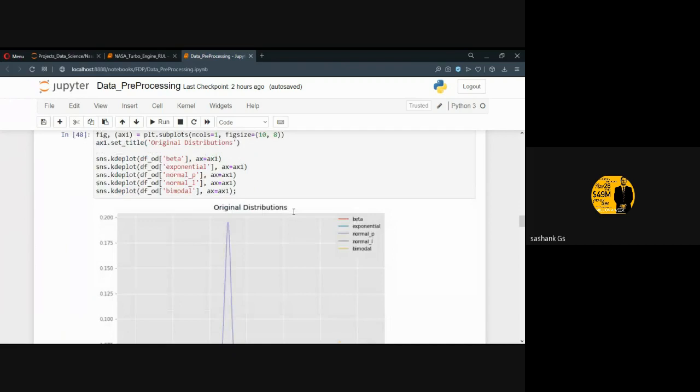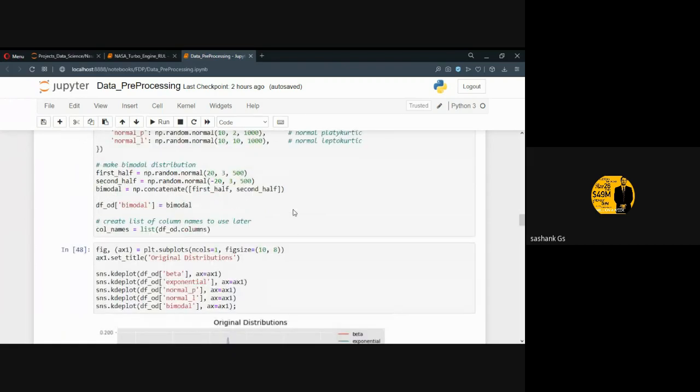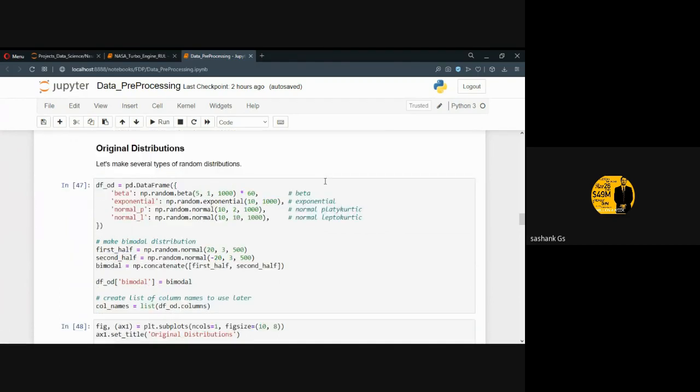Platykurtic and leptokurtic, I'll explain to you. Platykurtic means your kurtosis at the peak will be less and your outliers will also be less, but the peak will be a lot higher. That's the difference: with platykurtic there will be a lot of peak and the kurtosis will be less at the peak. And leptokurtic is where you have a lot of data centered towards the mean.